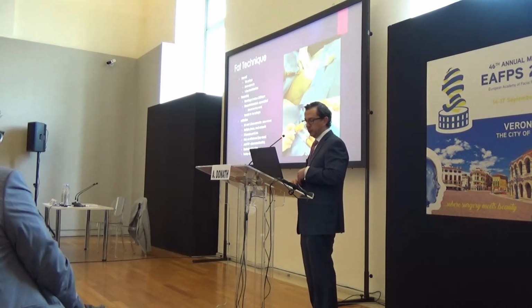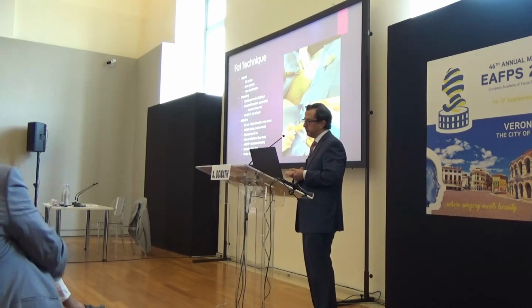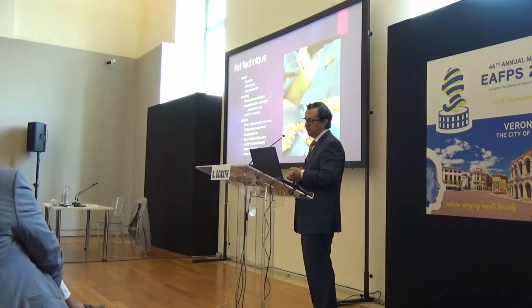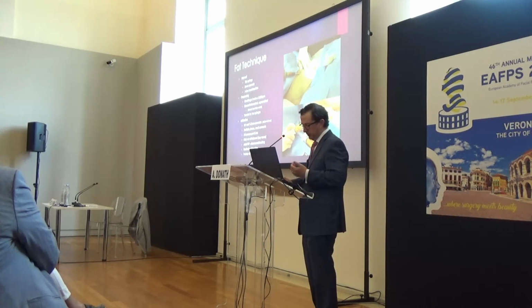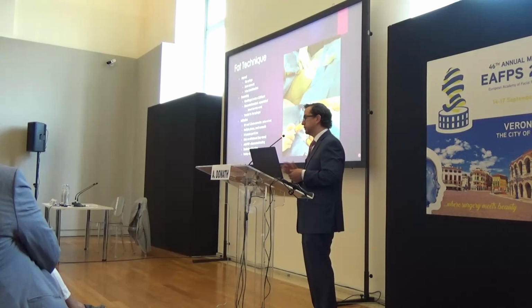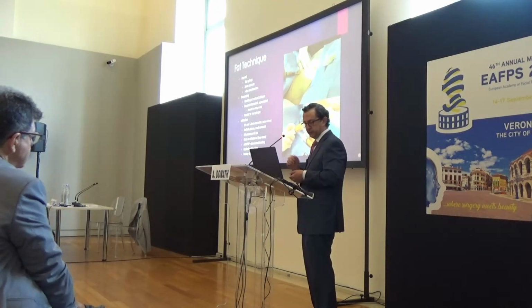Our technique is basically one of gentle handling and careful insertion. We use mainly the 1.2 millimeter cannula for this. The 0.9 we mainly use just for the superficial infraorbital rim. Multiple passes and small amounts per pass. So we typically do 5 passes per 0.1 cc on average in the superficial infraorbital rim, and then 3 passes elsewhere. And that helps us prevent irregularities. You say a rolling stone gathers no moss, so a moving cannula gathers no lumps. So we also inject, of course, only on withdrawal.